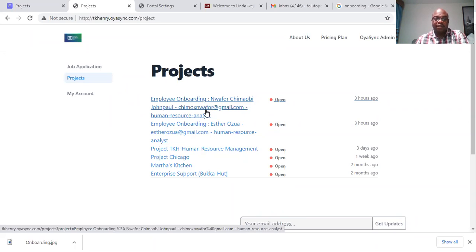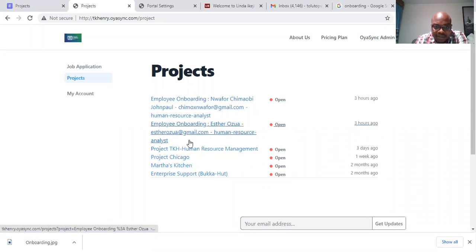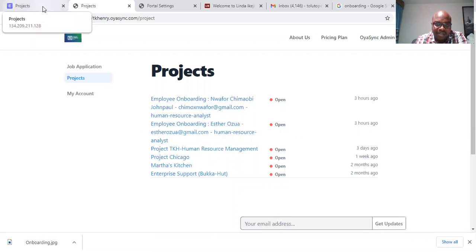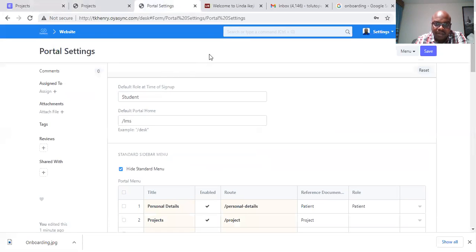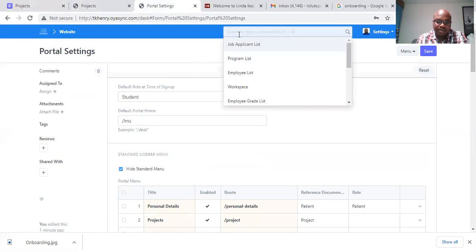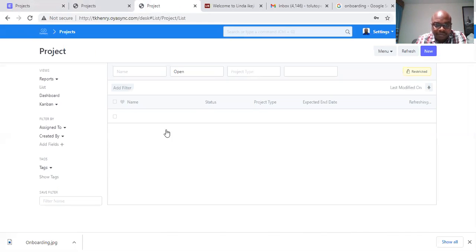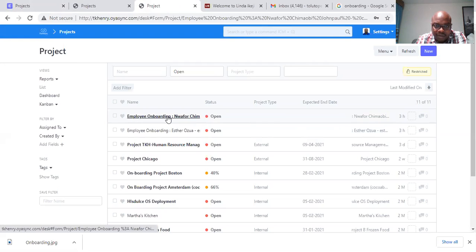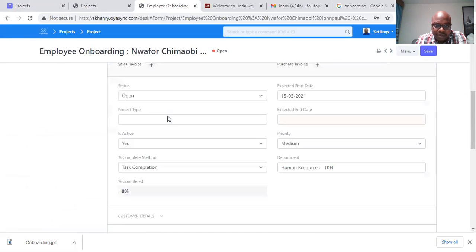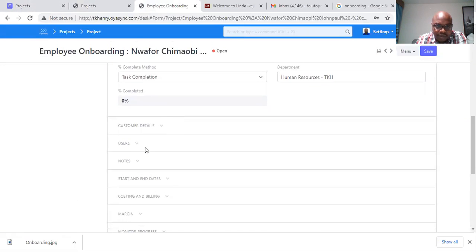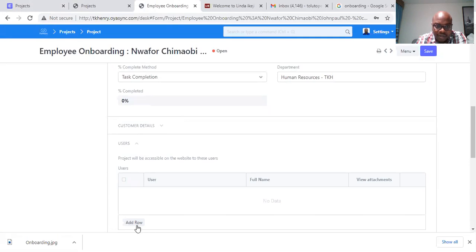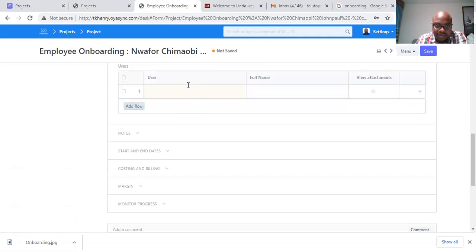Okay. The reason why it says nothing is because no project has been assigned to you as a user. So what I'm going to do now is go to the project list, click on this project, come here to users, and add you as a user.